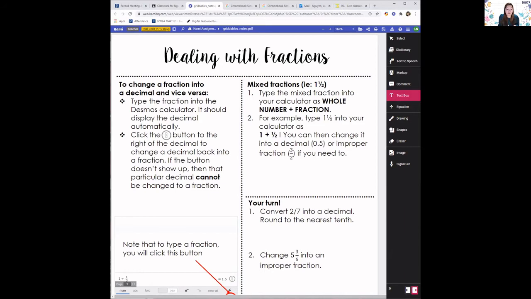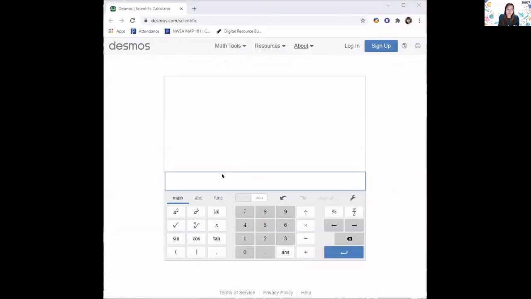So when you're typing it in the calculator, you would just type 1 plus fraction 1/2. If you forget the plus, bad things will happen. So please make sure you put that plus sign there.